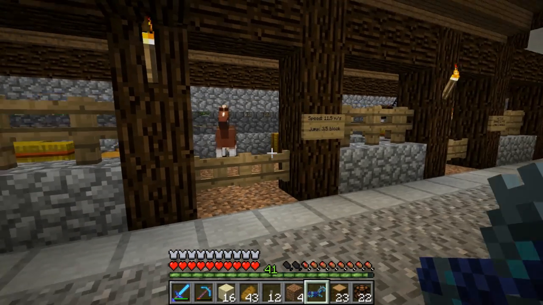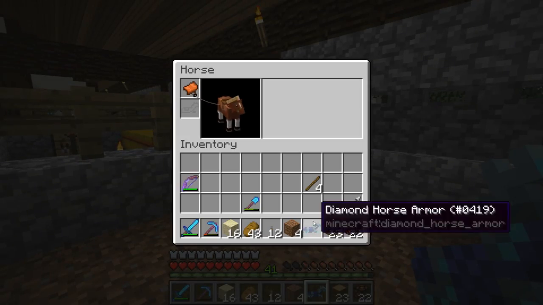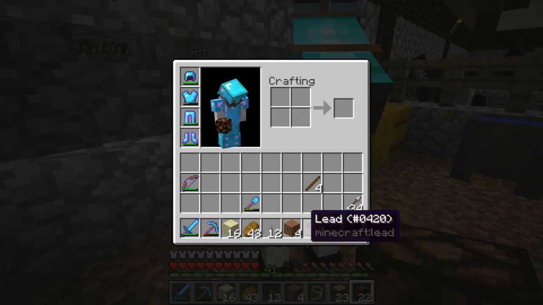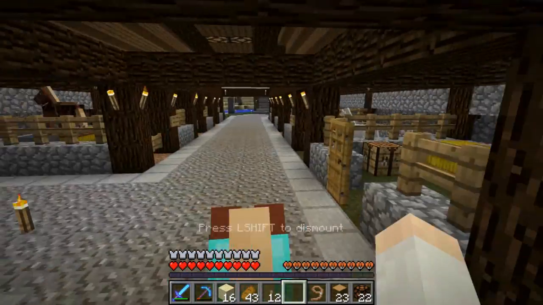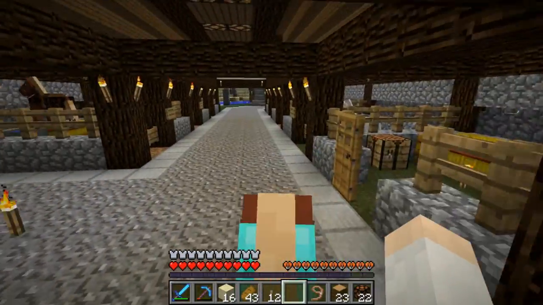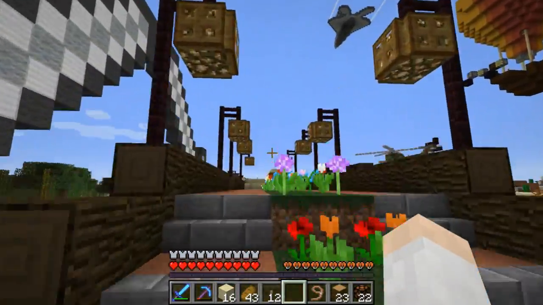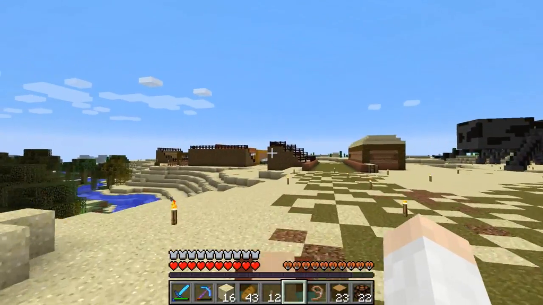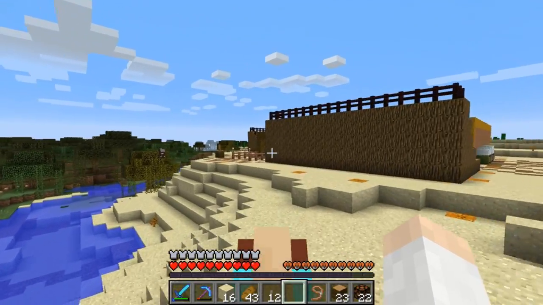Okay, everybody, so I'm going to go ahead and take out this horse here, show you the horse jousting area here. So let's just put some diamond horse armor on him, pop this off, and then we'll get going here. So let's hop on him, or her. I don't think we actually have a name for this horse yet. Nope, not quite yet, but yeah, let's go ahead and get over here. Right off into the horse testing area. Alright, so I went ahead and finished this area up.